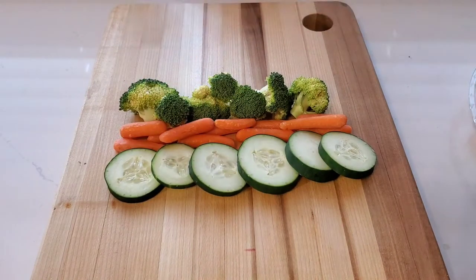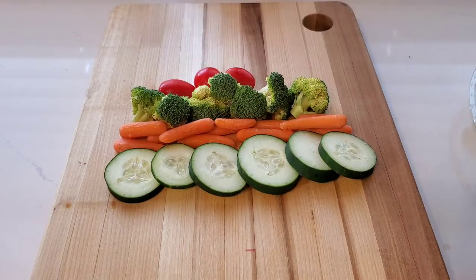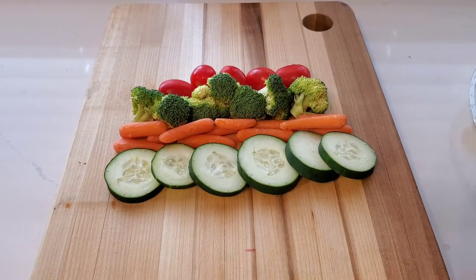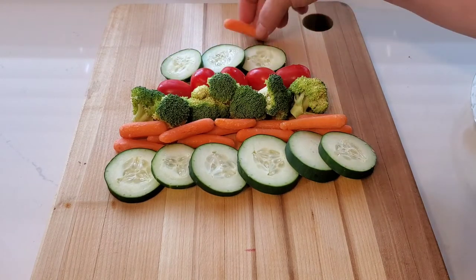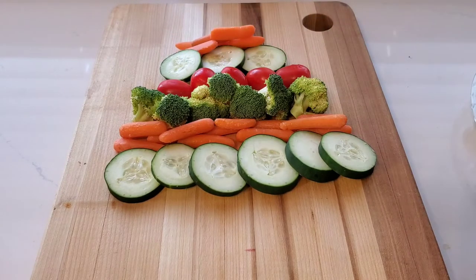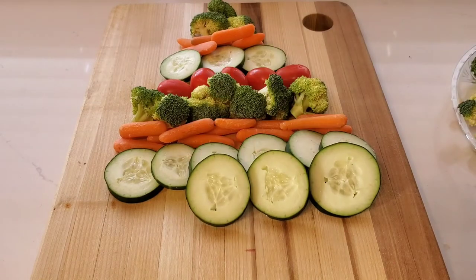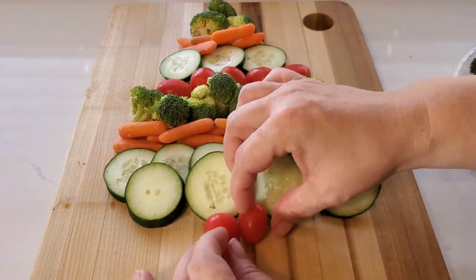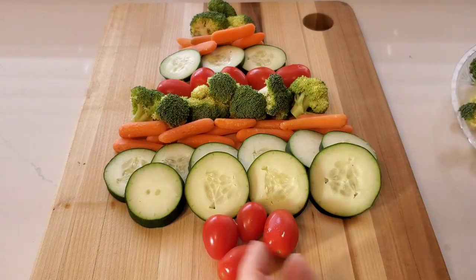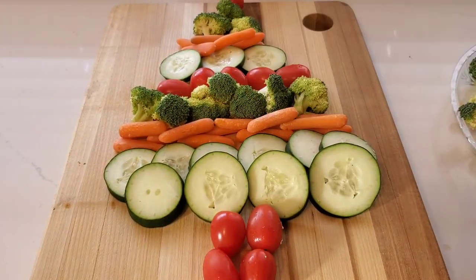I'm coming back in with some broccoli, and then I will bring in some of those grape tomatoes and do a next layer a little shorter than the broccoli was, and then go back in with some cucumbers and keep it going until you get that tree shape at the top and you have different layers, so it looks like different decorations on a tree. I'm going to fill in where needed with the veggies so that it looks a little more shaped like a tree. And I'm trying to make a stump with those tomatoes.